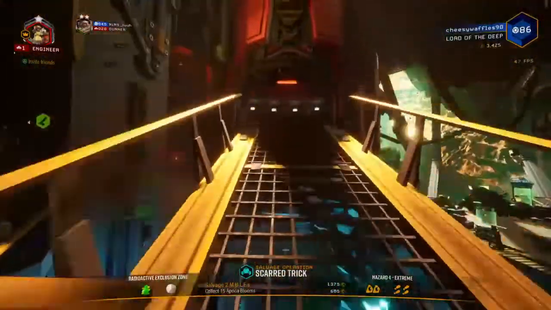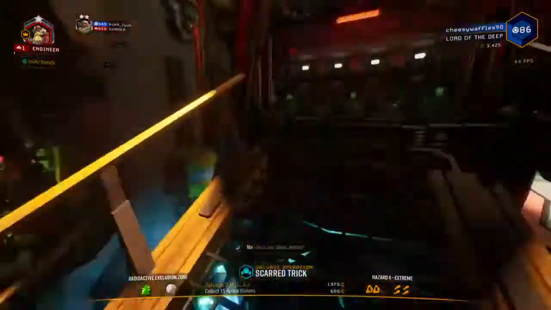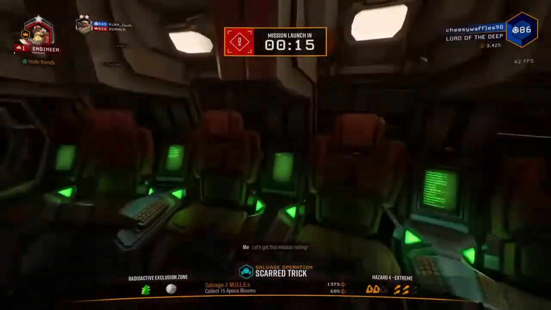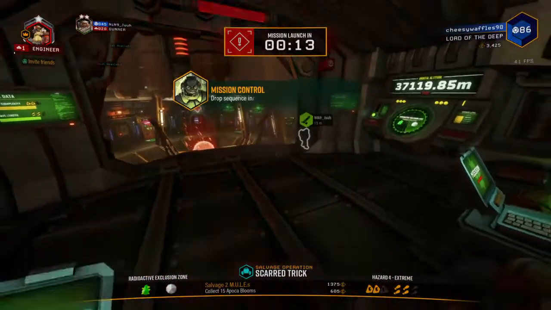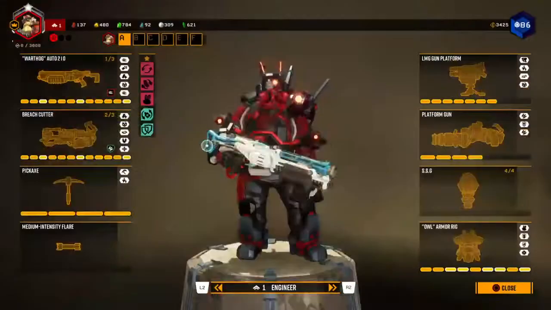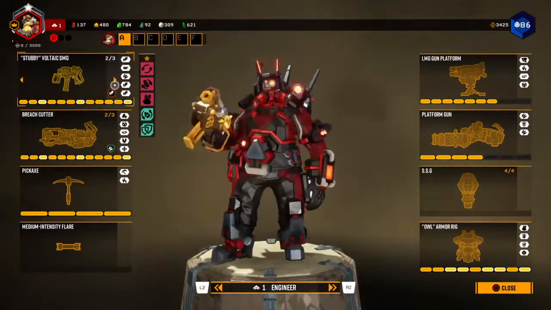Alright, we've been lollygagging long enough. Rock and stone, yeah! Let's get this mission rolling. Yes, I'm going engineer. Oh, okay. Same. We're building a cheese fort.